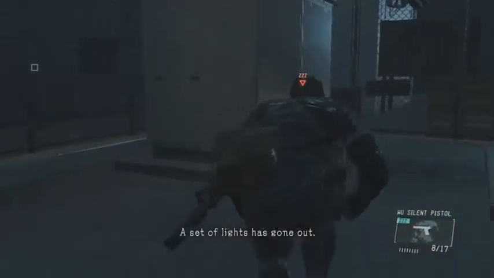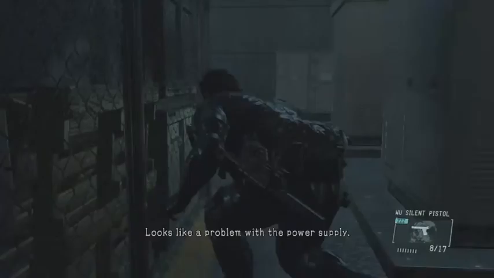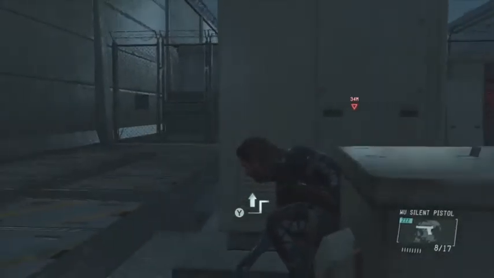Quickly just back up a bit and hide behind one of the other transformers, and I'm just going to wait for one of the guards to approach as they come to investigate.